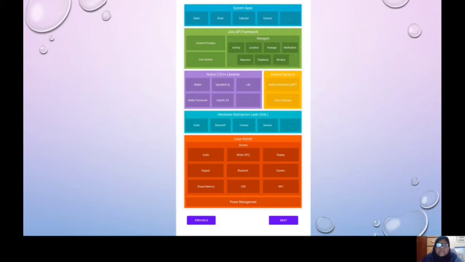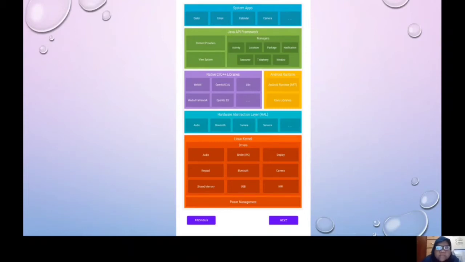Today I want to present for the PBT presentation for the subject Mobile Application Development. I will present to you about Android architecture. Android is an open source Linux-based software stack created for a wide array of devices and form factors. The following diagram shows the major components of the Android platform.